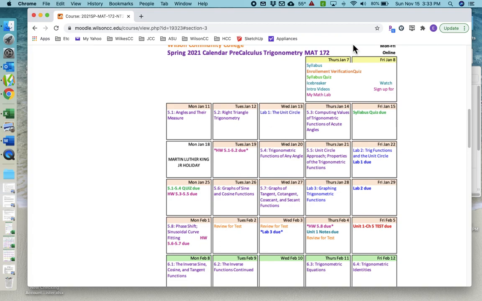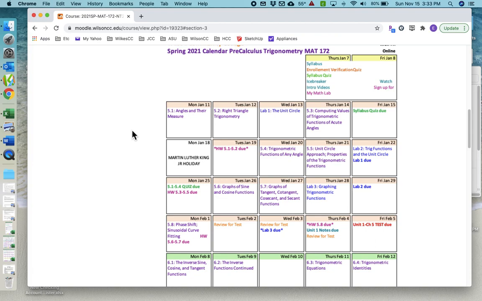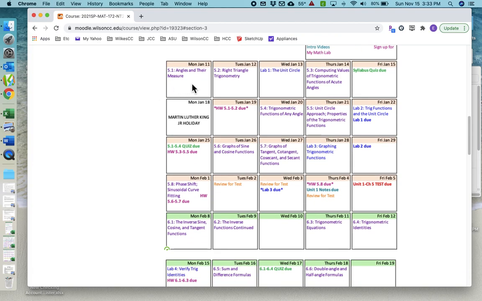You can see today and tomorrow, we're just doing intro stuff here. Again, I'm going to take that icebreaker out. And then we get started. So here's how to read this calendar. Here on Monday, January 11th, I have 5.1 angles and their measures.